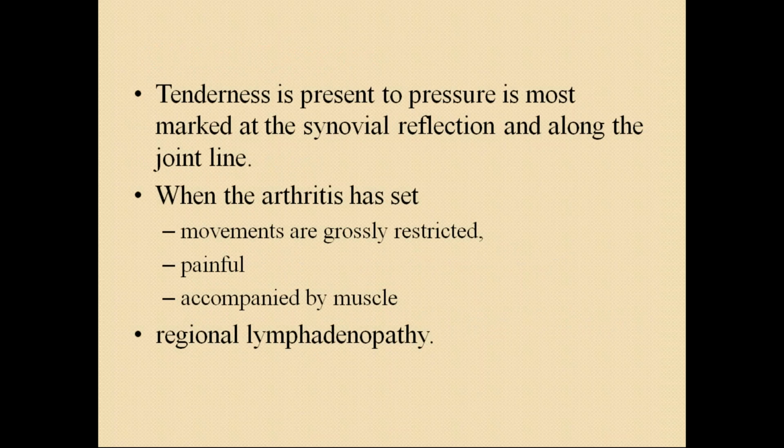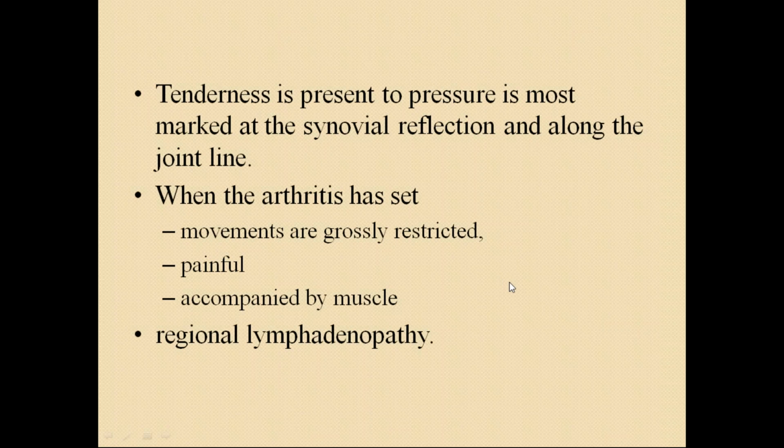If swelling is there, then we can elicit tenderness on pressure, and we can see a synovial thickening. We can elicit tenderness on pressure on the joint lines, medial joint line and lateral joint line. Patellar tap is positive, tenderness is present, and so in the early stage of synovitis infection, that is the stage of synovitis, we can see gross swelling and tenderness along the joint lines.